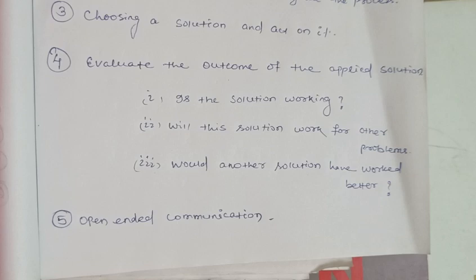suppose 4 groups are there, the group 4 is unable to talk to the group 1, because they are high level officials, high level authorities. The group 4 cannot talk to the group 1 directly. So that is called close-ended communication. Open-ended communication means suggestion from each and every member is accepted. Suppose I am a group 4 member, I want to talk to the managing director of my company, then the MD is going to welcome me and accept what I am saying. He may not implement that one, but communication should be open.